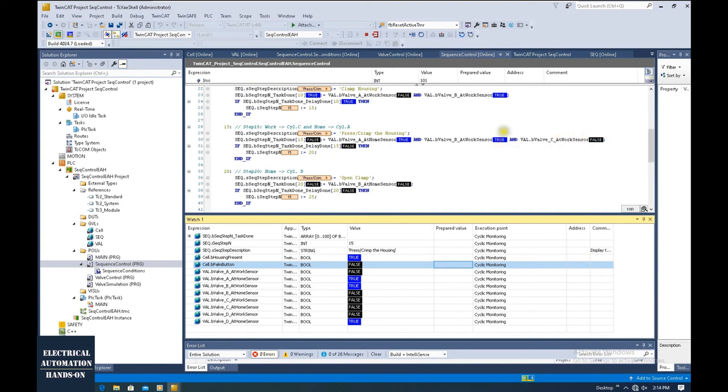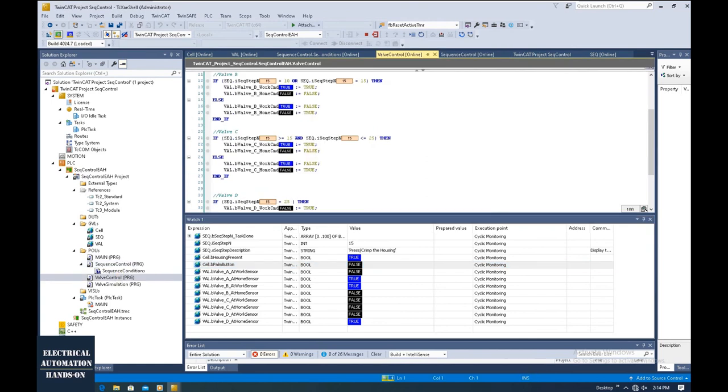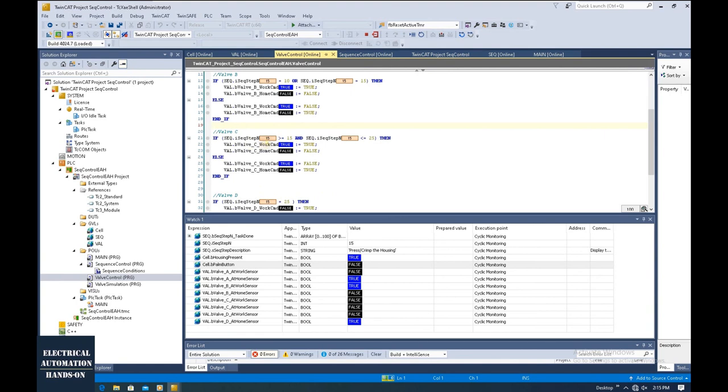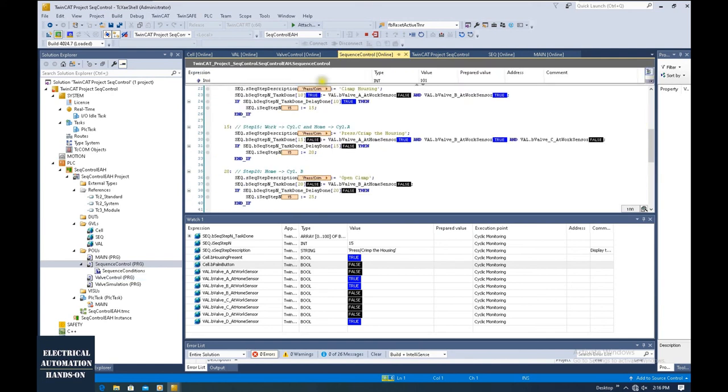Then this time we can go to the valve control. We can check if the C is controlled properly. So we find the C control logic and see that now the sequence is at 15. This 15, this if is true. So the valve C is controlled to go to work. However, from this sequence control, this valve C at work sensor cannot give feedback, which means the system fires this C go work, but the clamp may be stuck somewhere and cannot reach the work position. So the sensor cannot turn on, or maybe the sensor got something wrong, or maybe the wire is already broken. So using this way, we can quickly diagnose and trace down where the problem comes from. That is the beauty of this condition.